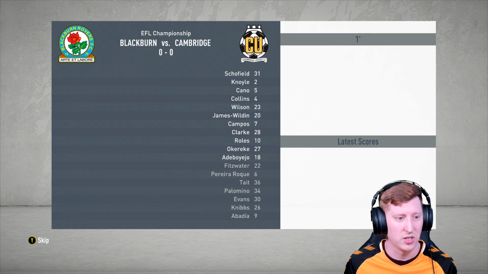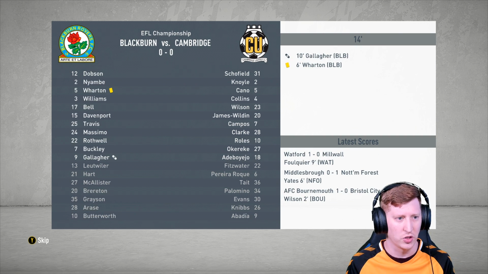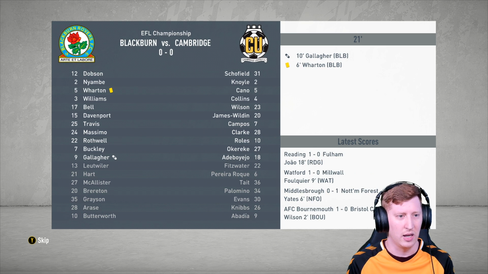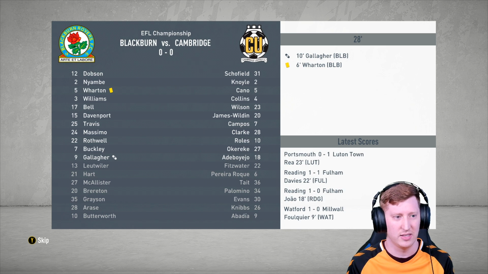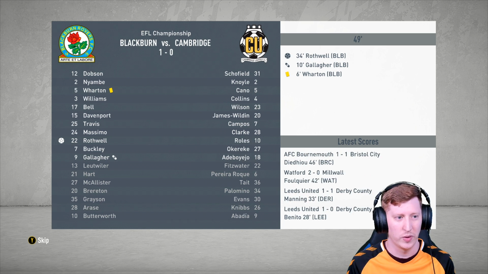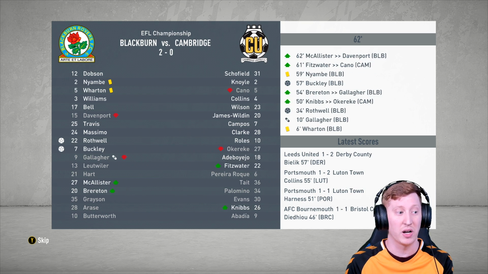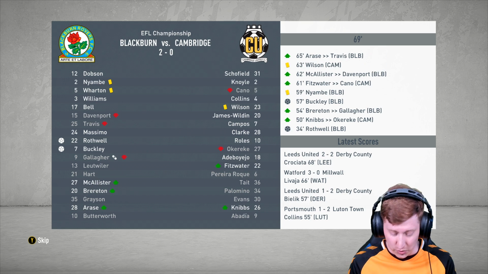That game against Bristol City midweek. They lost to Leeds recently, Blackburn. So I would be confident of getting victory here then. If they can't beat a team that we've already beaten this season, then surely, by logic, we should win this. But Rothwell has given them a 1-0 lead in the 34th minute, and it doesn't look like we are going to get anything from this one. Buckley's added a second. We're going to lose away from home against Blackburn.